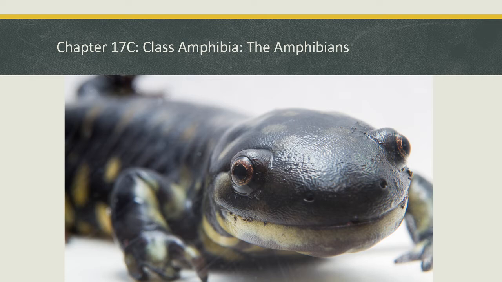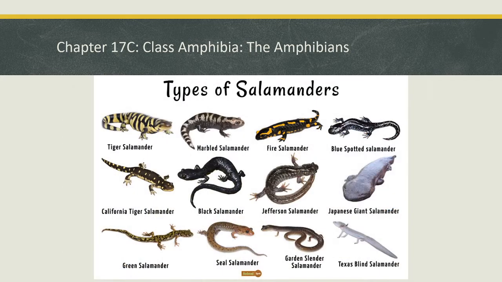Although, a little side note on eyes: frogs, when they stick their tongue out to capture their prey and then retract their tongue back into their mouth, the mechanism that they often use to get the prey unstuck from the tongue is the frog sucks its eyeballs into its mouth a little bit. Not literally, but it creates so much suction in its mouth that it pulls its eyeballs in toward its mouth, and that pressure helps dislodge the prey from the frog's tongue. But anyway. All right, and then types of salamanders.